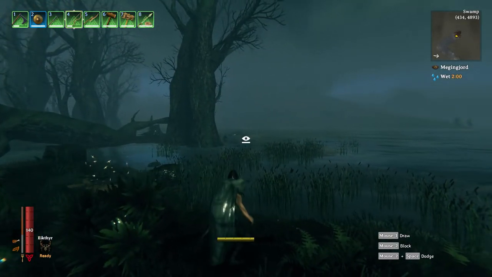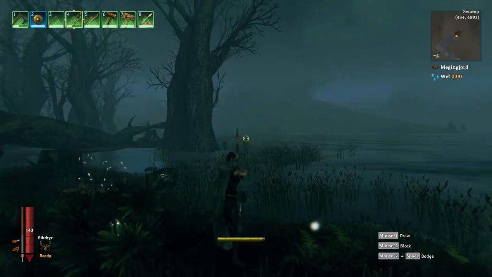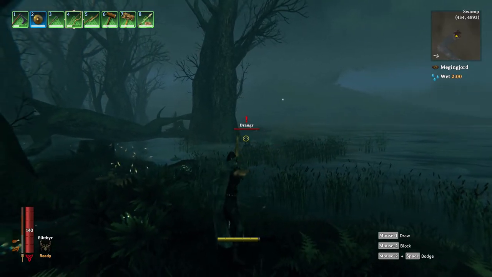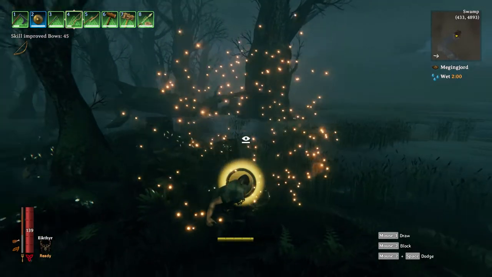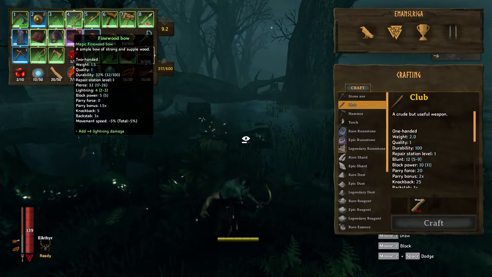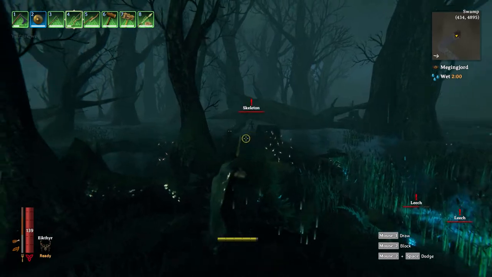Got the boys over here. Let me see, what can I throw down real quick? Let's get rid of these arrows on these guys. Now, in case you forgot, or maybe I didn't show you, the +4 lightning damage is what you're seeing. That's why you're seeing the electric shock whenever I shoot something.